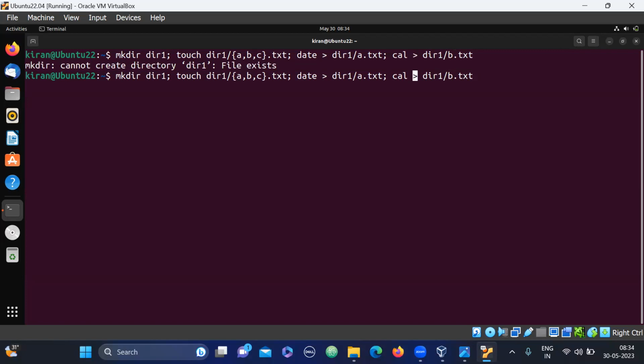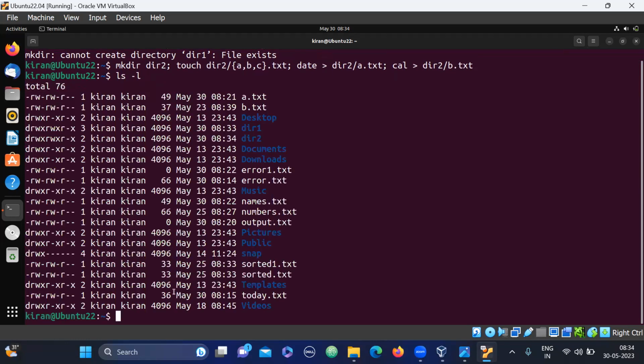Now I will create directory 2. I'll just replace everything with 2. Now if you see ls, dir2 is present.